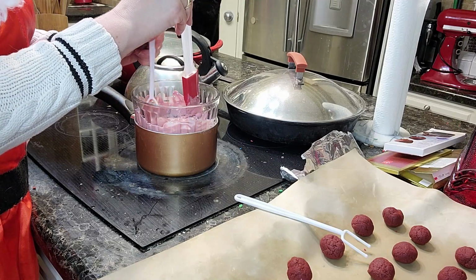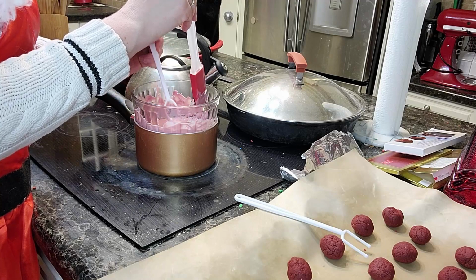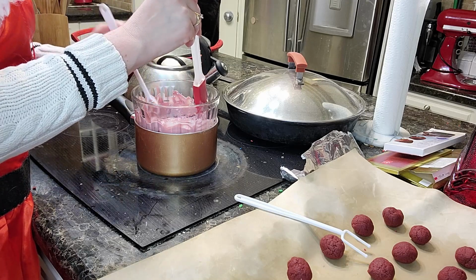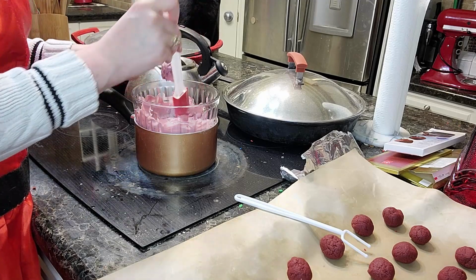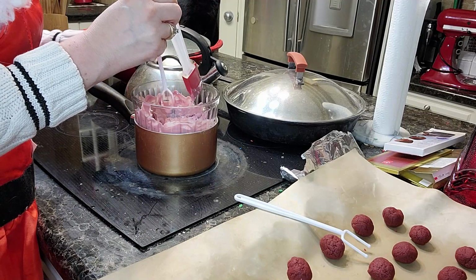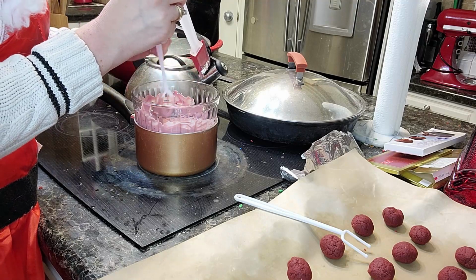I don't know how many I'll be able to do with these 2 chocolate bars. I do have other chocolate bars. I have white chocolate, milk chocolate, dark chocolate. Most of my chocolate bars, I just buy the family size 100-gram bars at Walmart for like $1. I like to always have them on hand because you can do so many things with a chocolate bar. It always makes it look like you worked really hard preparing stuff.